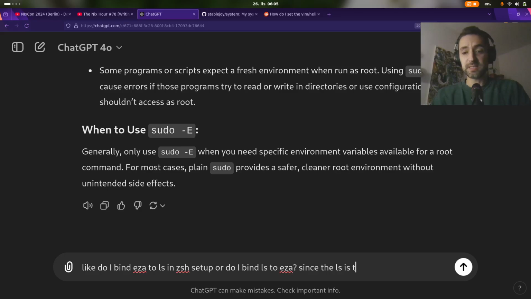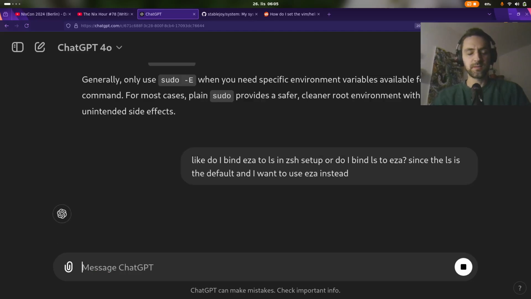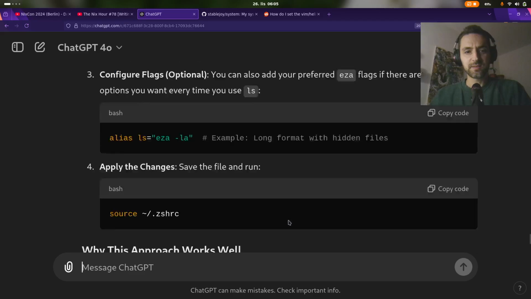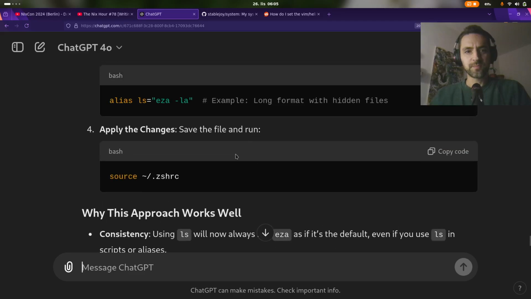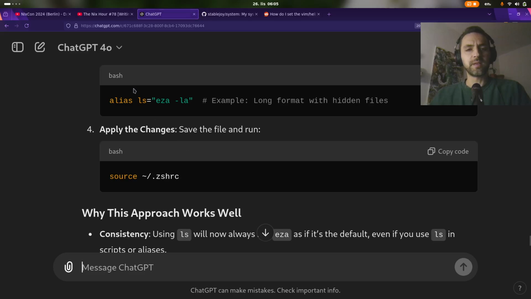Since the ls is the default and I want to use EZA instead, what a weird thing. So I want to replace the default ls command with EZA. It's best to bind ls to EZA. How to bind? Alias ls, eza la. Long format. Oh, I see. Alias ls, eza la.